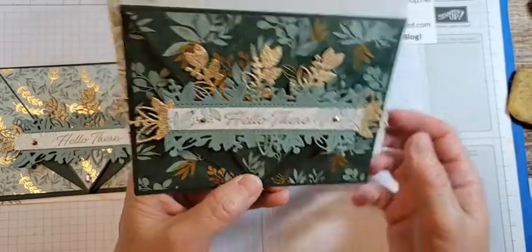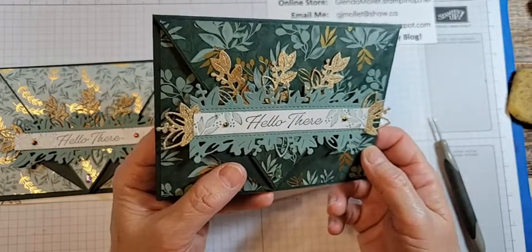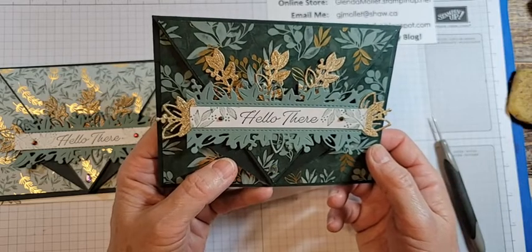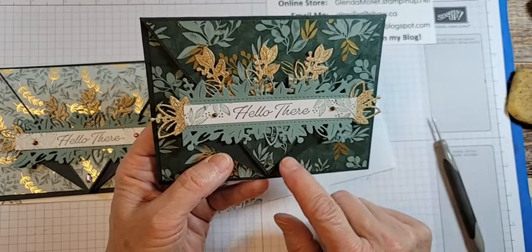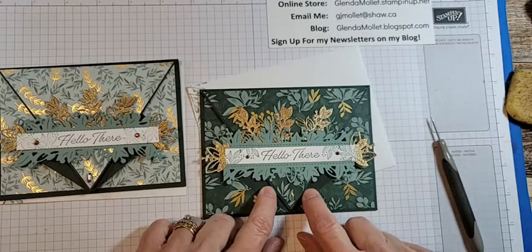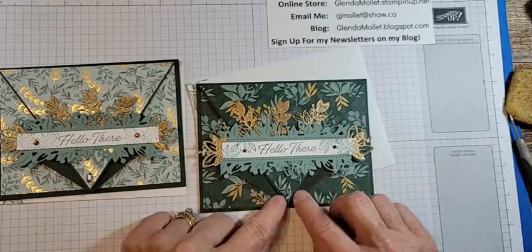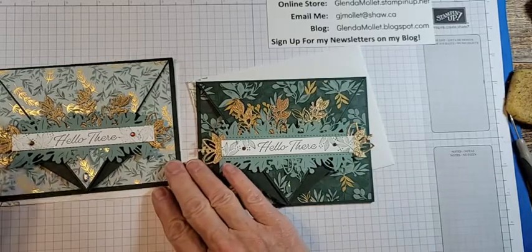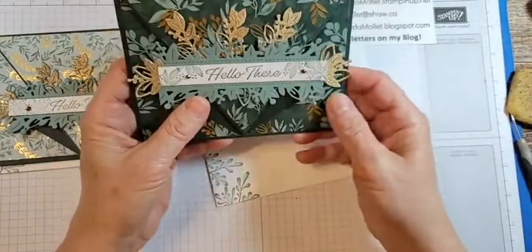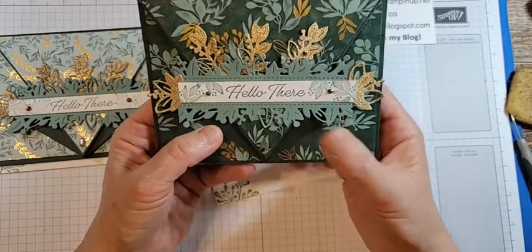There's our gorgeous card. Isn't that stunning? Okay. I must admit, this is a really pretty card. Wonder what it'd be like if you put some different designer paper down here underneath, to make that point stand out a little bit more, because it stands out really well here with the lighter designer paper, but it doesn't stand out quite as much. Maybe that's a good thing. It is elegant. Thanks, Shannon. Oh, you're welcome, Janet.